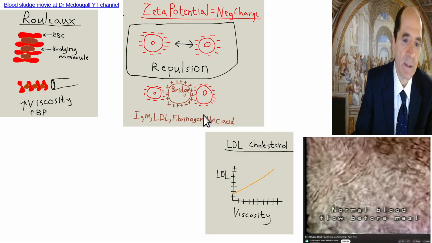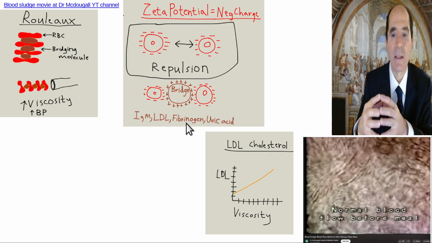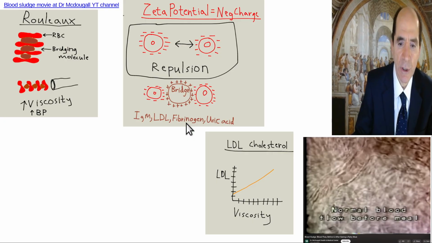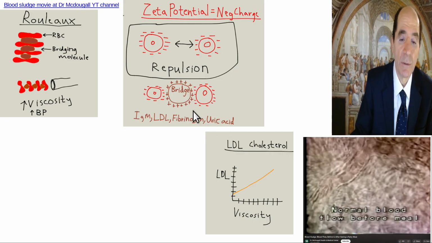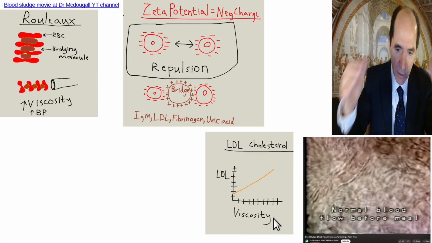This is why high-fat diets raise blood pressure, because they elevate LDL cholesterol. If you got leaky gut from a lack of dietary fiber, you're going to get amyloid-type clotting, where you change the shape of the fibrinogen. We talked about that in other lectures. If you're eating a lot of high fructose corn syrup or a lot of animal protein, you'll have elevated uric acid. That's not only a bridging molecule, it's also a vasoconstrictor, and it inhibits endothelial nitric oxide. The higher the LDL cholesterol, the higher the blood viscosity, the thicker the blood is.